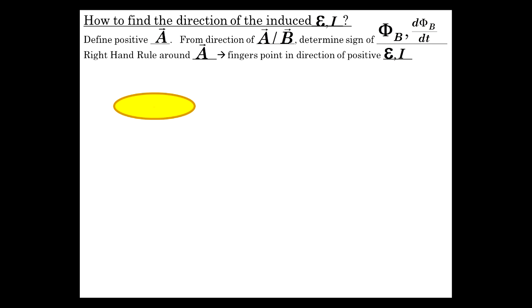Here's a loop of wire, and here's the direction we're going to find A. It could go in the other direction, it would just, everything would be consistent with it. So here's our B field, and it's in the same direction as A, meaning there's a component of B in the direction of A. So φ is less than 90, and then we can say it's in the same direction as A.